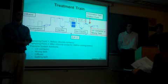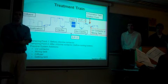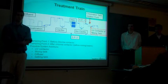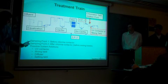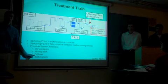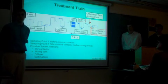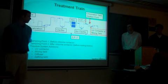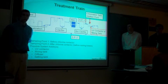Any other questions? Do any of the methods you're proposing produce a sludge or any residuals that you need to deal with? How would you do that in your schematic there? So one of the possible additions that we're going to add is a settling tank, and that would allow the manganese from the permanganate process to settle out, or the iron from the Fenton or the ferrate reaction to settle out. And then they already have a solids thickening bed on site, so this could get added to that.